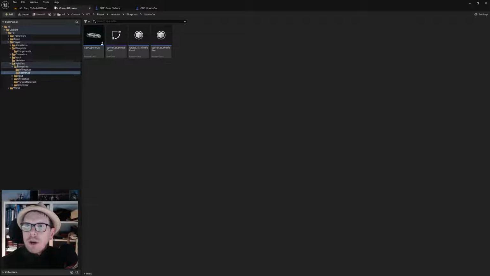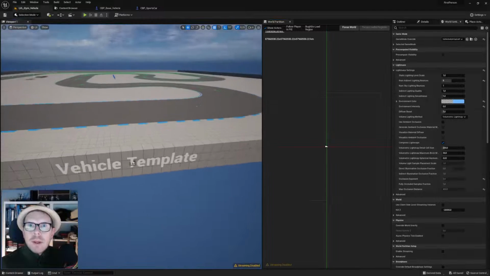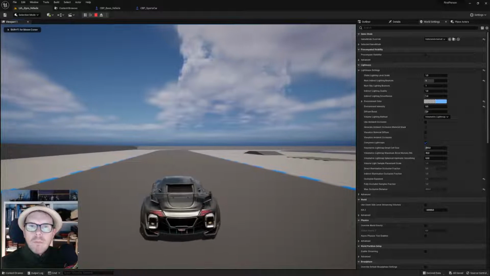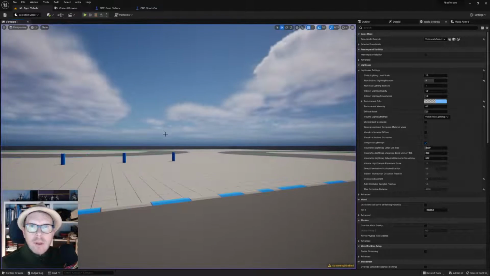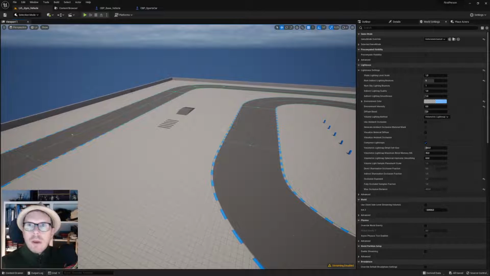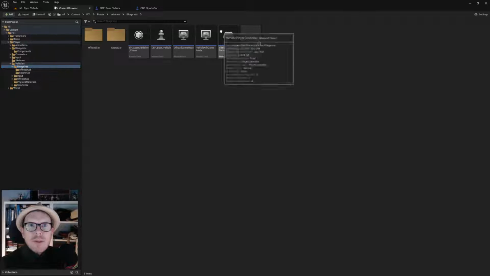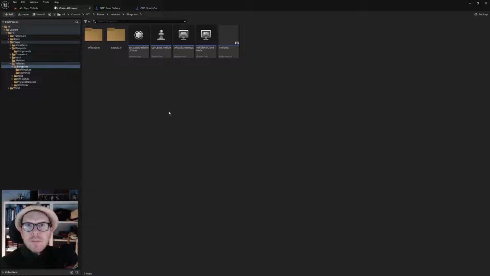So let's try and verify the world levels gym vehicle. It's the sports car one. Here it is. Hitting play. We can drive, and I can hit escape to move. So that means that the blueprint, this one is no longer in use, and it's not. We delete it. One down.